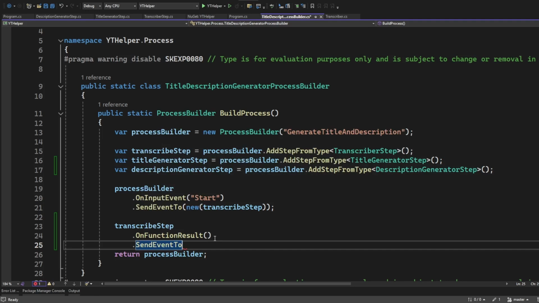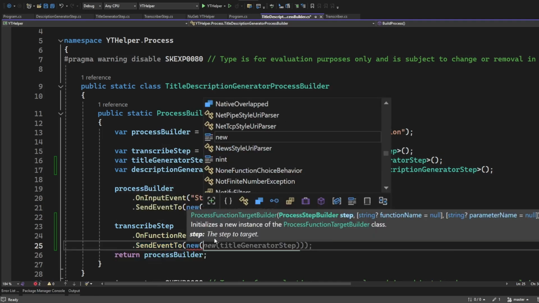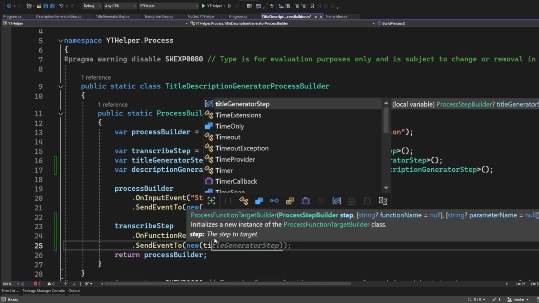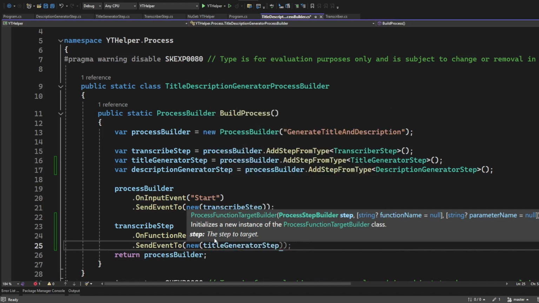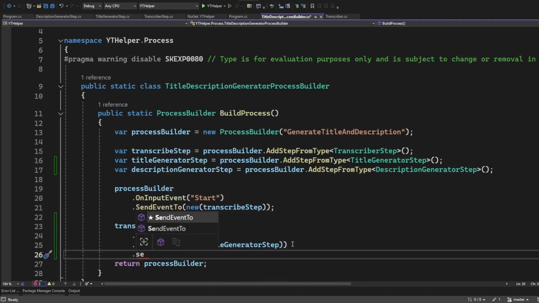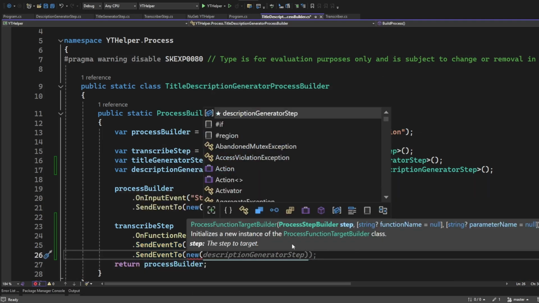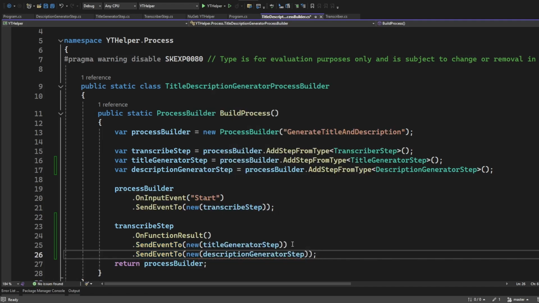So send event to first, the title generator step, and similar to this, we have to send event at one more place, which is the description generator step, and that's it. Let's run this code once and see what happens.